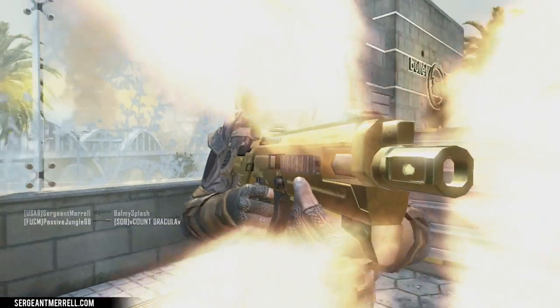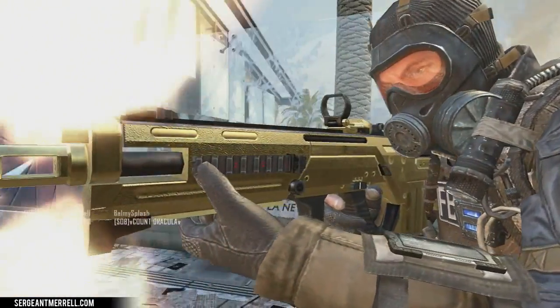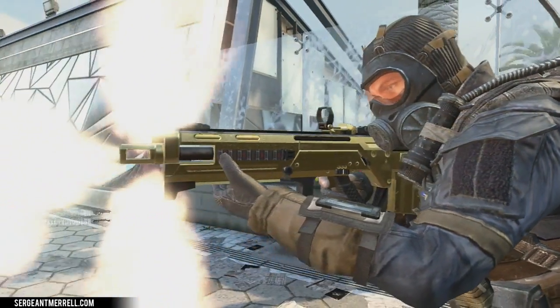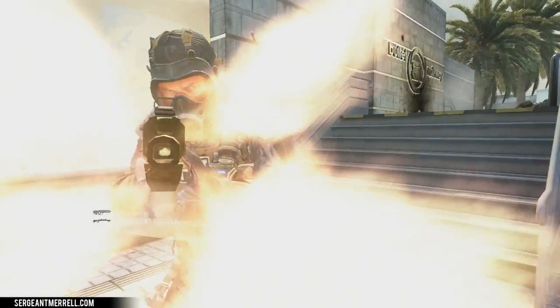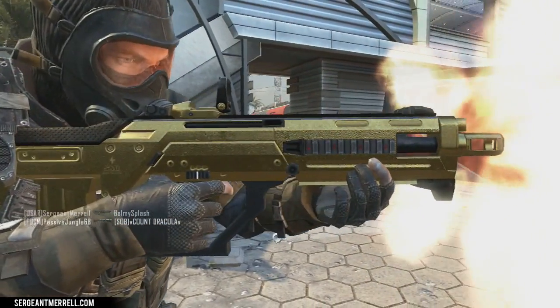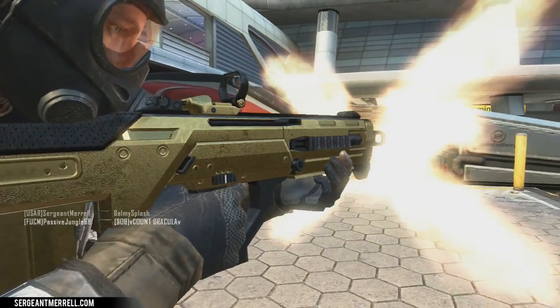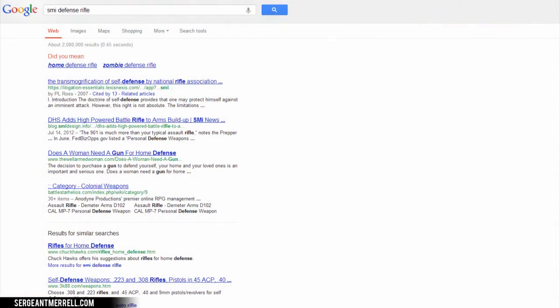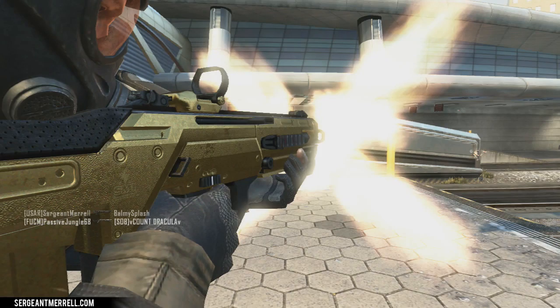But there are a lot of differences. When you take a closer look at this weapon, it's a lot different than the conversion system that Juggernaut Tactical provides for the M14. So mostly, I think that this is a made-up weapon. When you look on the side here, you see SMI Defense Rifle. And I did a little Google search on that. What the fuck is an SMI defense rifle? And it shows up with nothing. But that's okay. We're used to that.